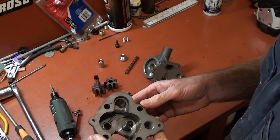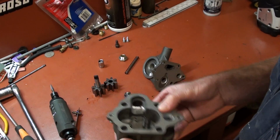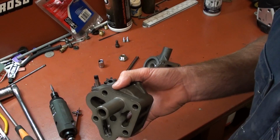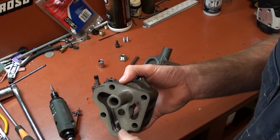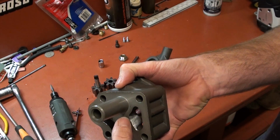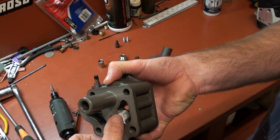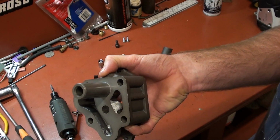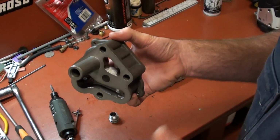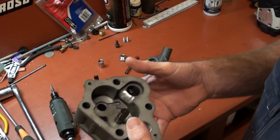working really well, because out of manufacturing, everything's all sharp. Some of the holes don't line up perfectly when they mate together, especially here on the engine block, when you mount this to the block of the engine. This is the intake. If you look, I've actually ground this part here, because the block was covering a little bit of the hole. So there's a restriction there already before you even get into the pump. It's struggling. So I'll show you roughly what I've done to it, but that thread that I'm going to put up will really go into detail.